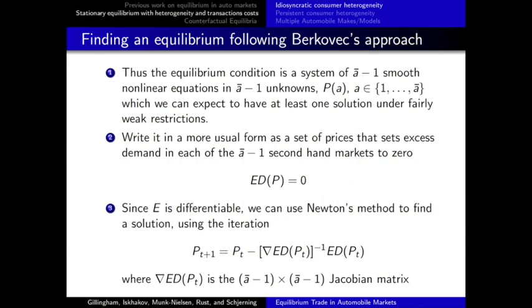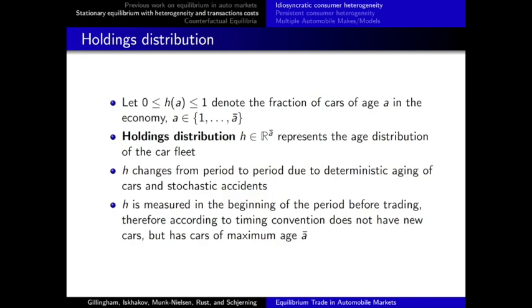Now, that's just a part of the equilibrium, putting excess demand equal to zero. We are looking for the stationary equilibrium, not only where the prices put excess demand to zero and give us a price vector, but we are interested in deriving the stationary distribution of holdings and ownership distributions of cars, okay? So let H, between 0 and 1, denote the fraction of cars of each age in the economy, okay? So this is like the holdings distribution. How many are there of each, okay? So if there's a bar ages and there's a uniform distribution, this is just going to be 1 over a bar, okay? And in fact, if all consumers are homogeneous and there's no accidents or gradual scrappage or anything like that, then it's going to be exactly like that.